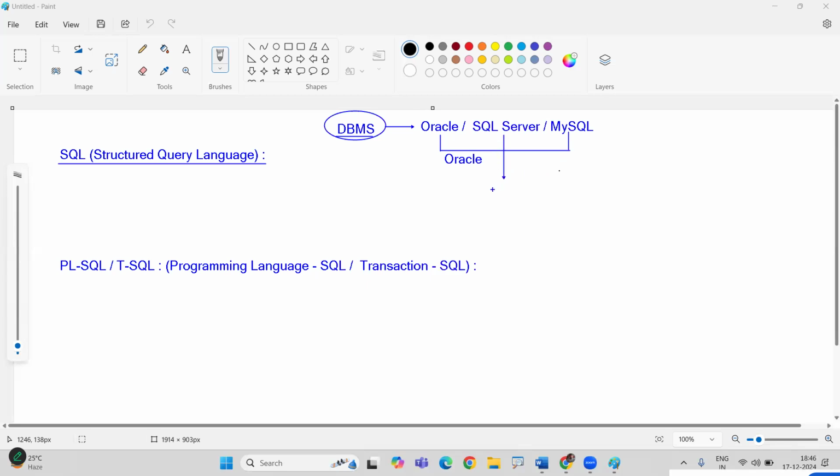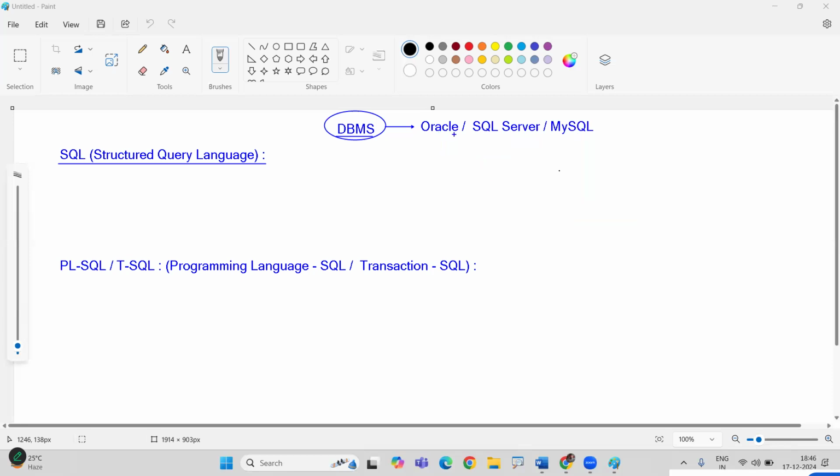SQL Server is used by .NET developers because it's a Microsoft product. Python people will use MySQL because Python is open source and MySQL is also open source. But the others are paid versions; MySQL is not a paid version. That's why Java developers and Python developers mostly use MySQL, which is from Oracle Corporation. .NET is a Microsoft product, so they will use their own product only, SQL Server. Remember that.